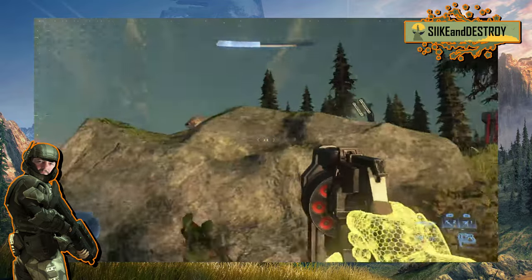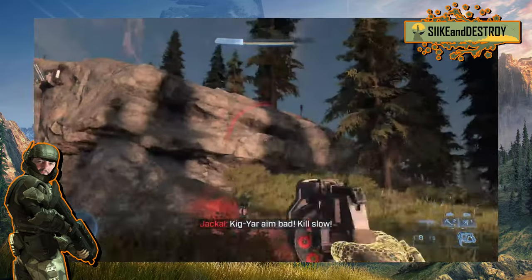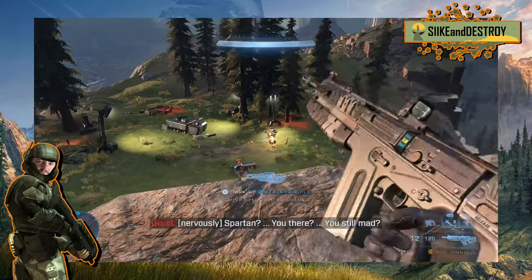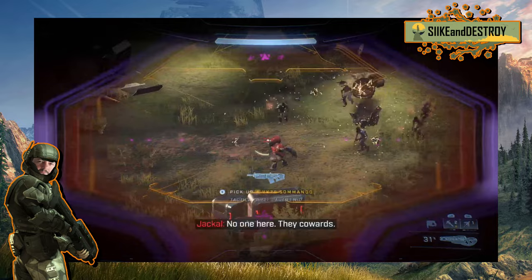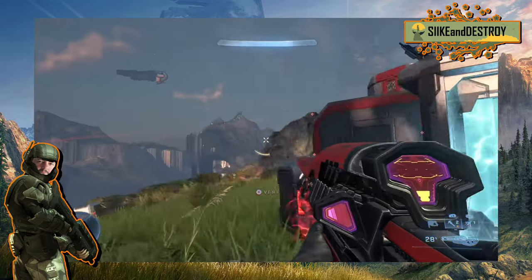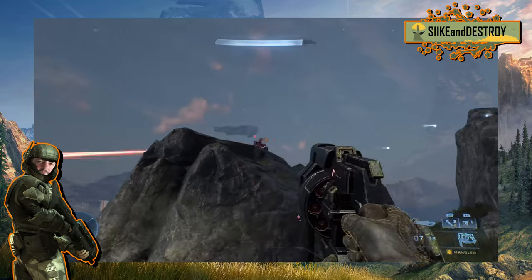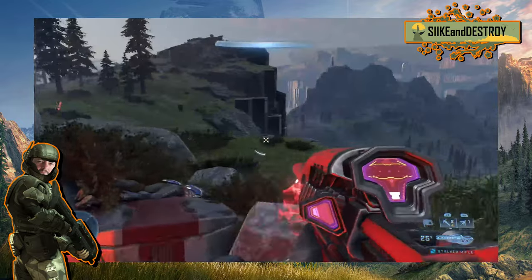There's a sniper. Ooh-wee. Ha-ha! Gotcha. Now I got backup. Wait, where's the other sniper? There he is. Eyes up, reinforcements. Crap. Okay. Oh, here they are.